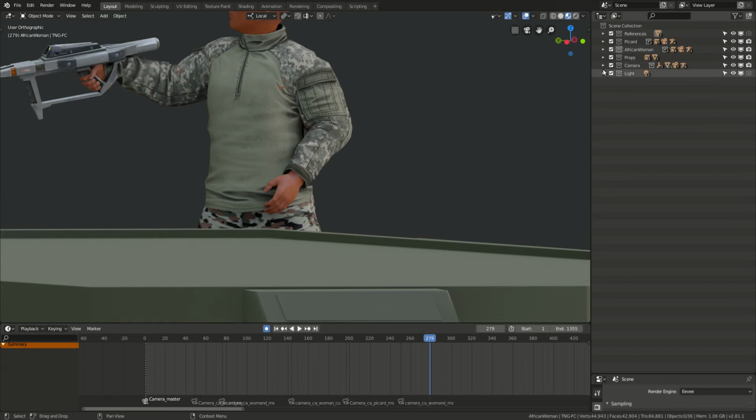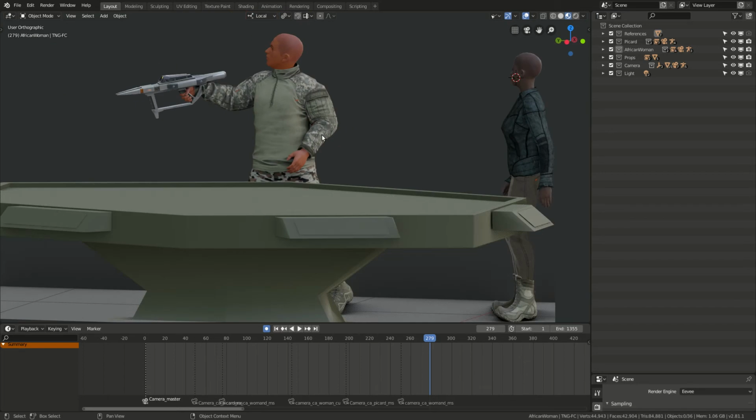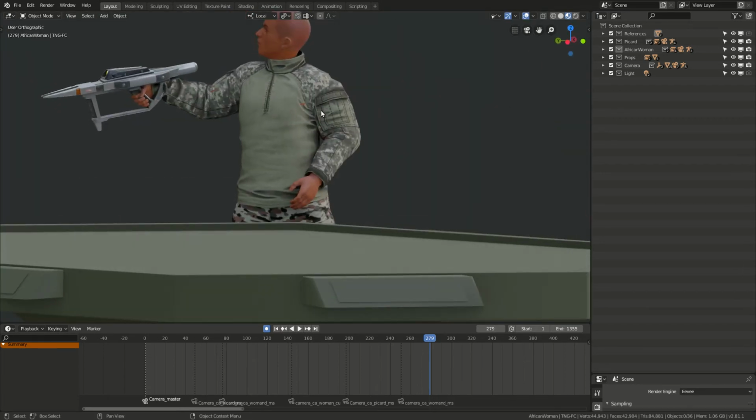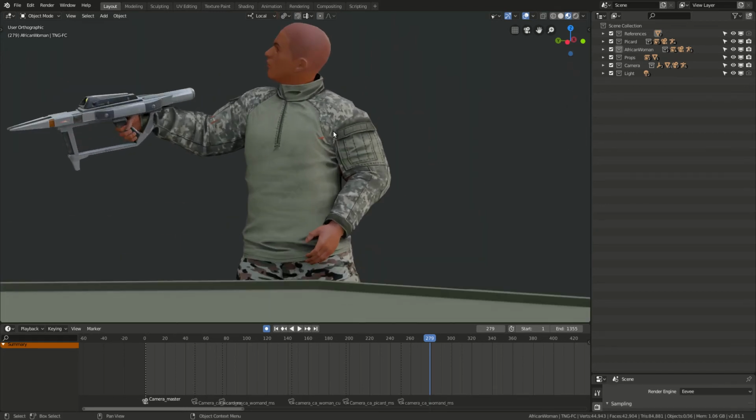Anyway, so this is the props, and then I put all my cameras in another collection and all the lights in a different collection. All right, so next I'm going to talk about the different rigs I used. I have a couple of other videos that show the phoneme and the face rigs, so I'm not gonna go over these very much. The only one, and I have a set of videos that go over the Rigify rig, the MB Lab to Rigify process.